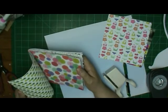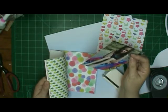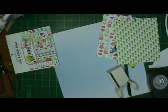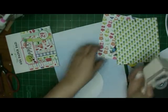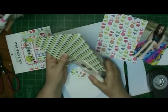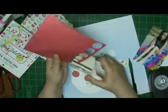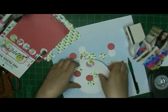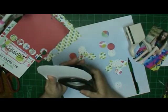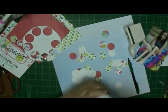And I do pick a red too, because I decided I wanted to have the red go with the red on the beach towel. And see, there's that pineapple, but no, it is not going to go. And I'm going to use 1-inch punches for the inside of the fin, and then I'm going to take the white paper and I'm going to make the outside. I'm going to have to pull some more cardstock out, because that is definitely not going to be enough, but that's the 1¼-inch punch.